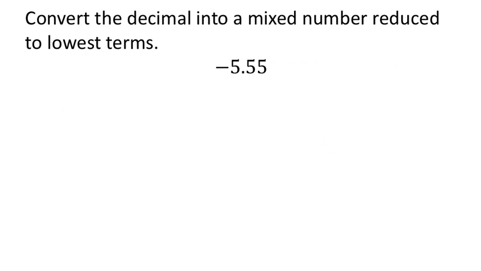Next, change this decimal into a mixed number. Now, the first thing I notice, it is negative, but I've got a negative 5. And since we have a 5 in the ones place value, there's a whole value as part of this. So as part of my mixed number, I know that the first part is just going to be the negative 5, and then I'll tack the fraction on as we go. Now, this negative 5 right here, when I consider the fractional part, I don't use this as part of the fraction. It's part of the mixed number, but not the fractional part of the mixed number. What I do consider is the 55 part of there in order to make the fraction.